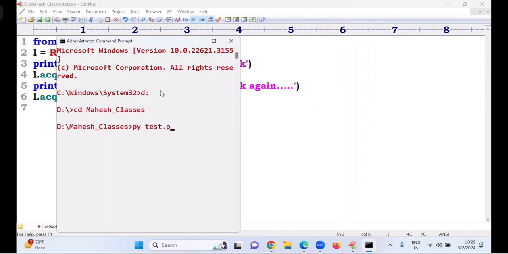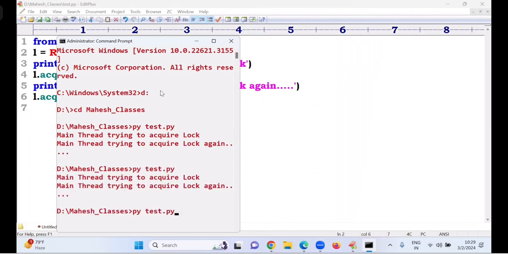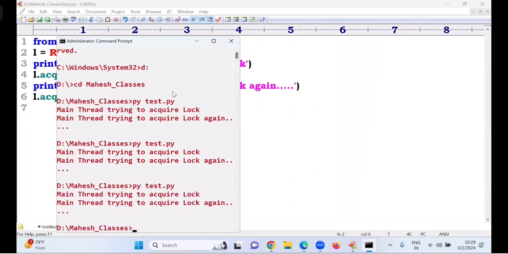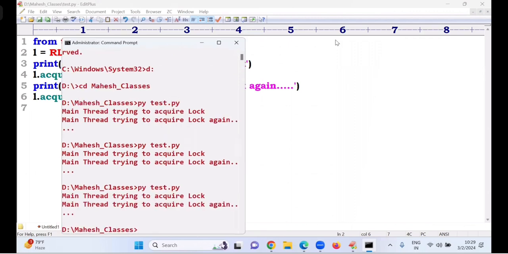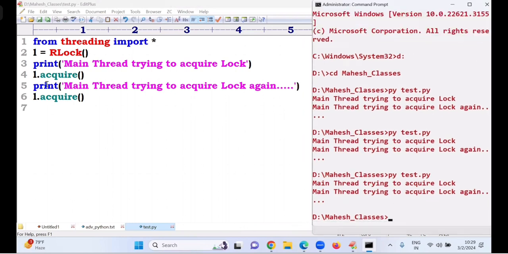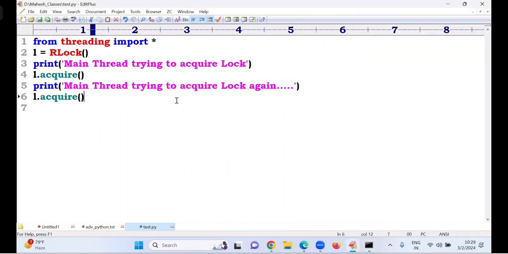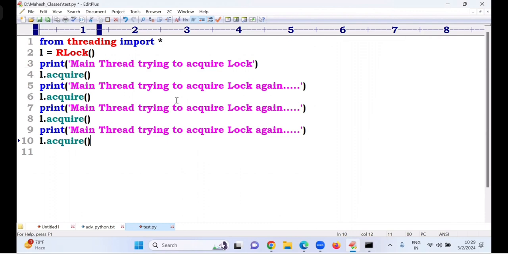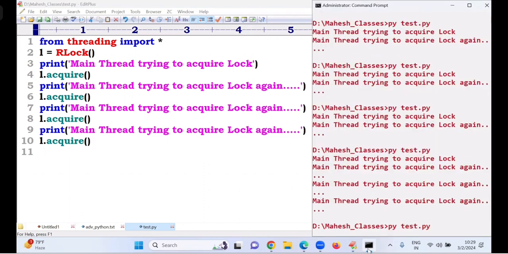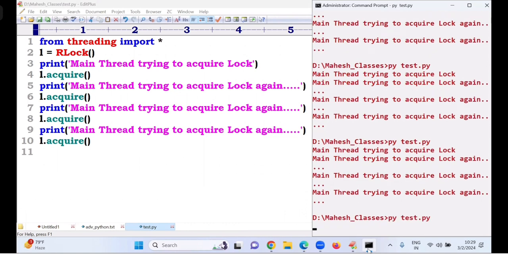Run test.py. Executed. RLock means any number of times, not only 2 times. Because of recursive functions, the problem came. That's why they gave this second advanced concept, RLock.